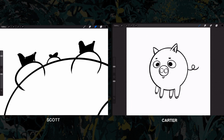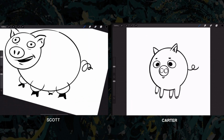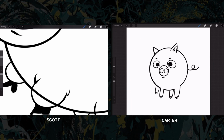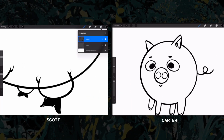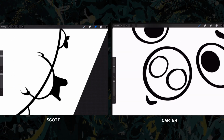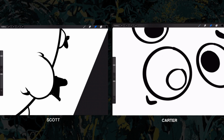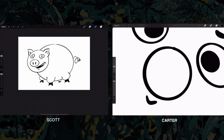Okay, so what we've got is coming together, starting to look like pigs. I've got weird pig legs. I have completed my pig, I think. Is your pig complete? I have a complete pig. I'm going to change his nose actually a little. I have a pretty complete pig as well.